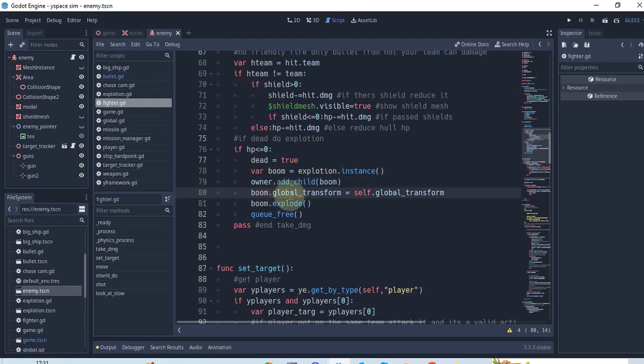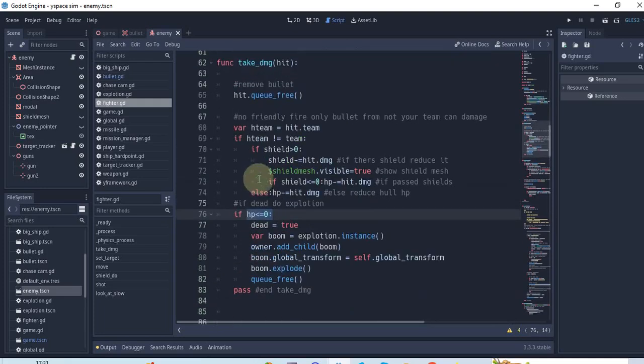Then we make the position of the explosion be the same as the position of the fighter that exploded. Self global transform. So it will get its position and rotation. That's why you see explosions in different rotations and all that. And then we call explode, which emits all the particles of the explosion, and then we remove the fighter. That's if it's dead and its HP is below 0.